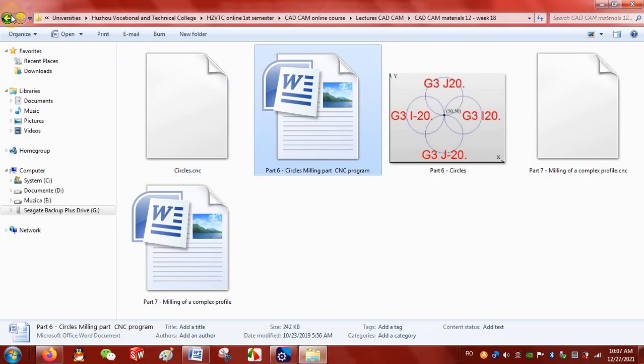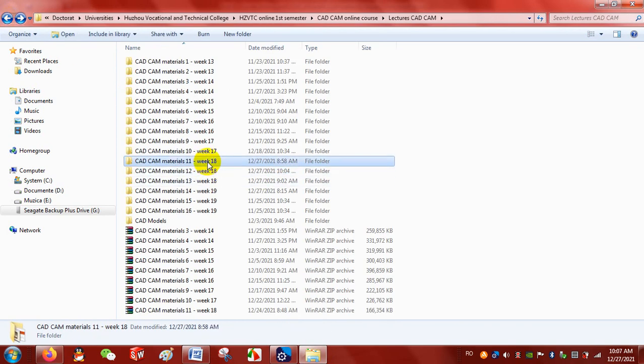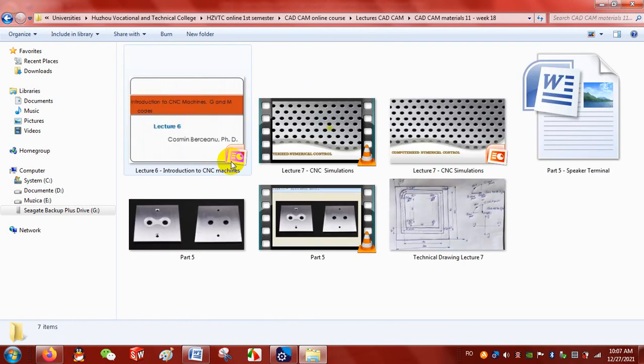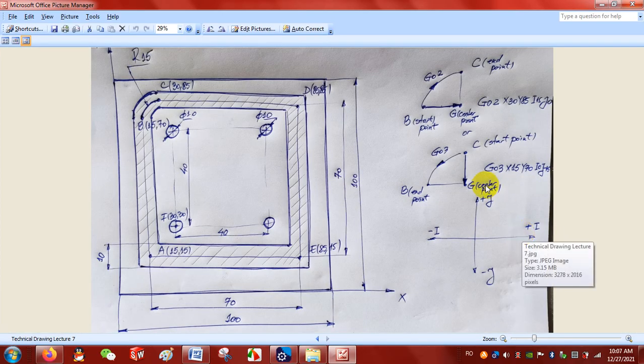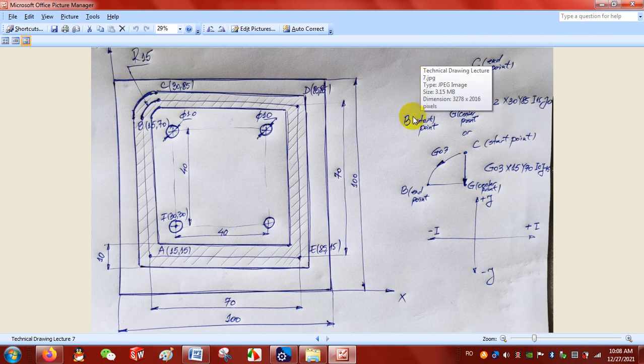Let us remember from a previous lesson how we draw an arc using G02 or G03. So we have here the detailed explanation on how we do that.